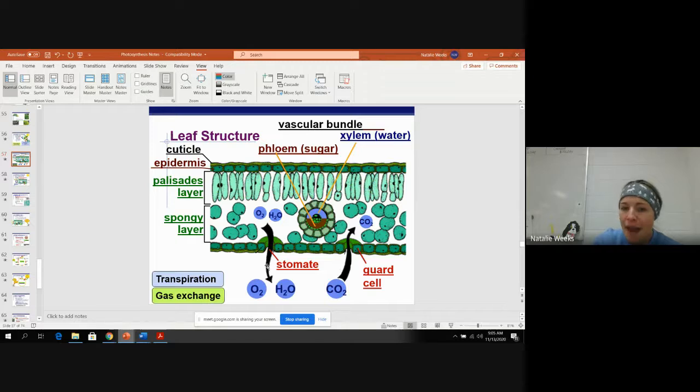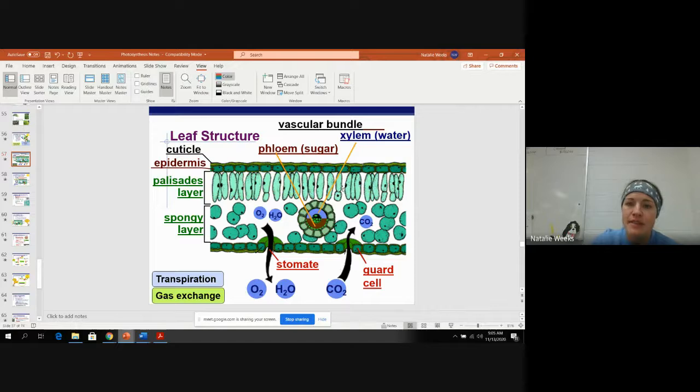And the reason for that is because we have our stomata here, and they need to be able to intake gas and take out water vapor and all of those different things. And that gas and water vapor has to be able to travel around in different areas of the plant as well. Inside the middle of the plant, we also have something called a vascular bundle.